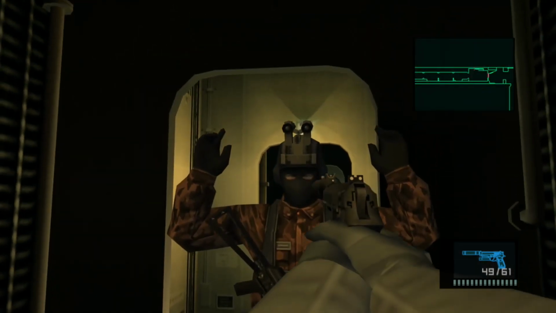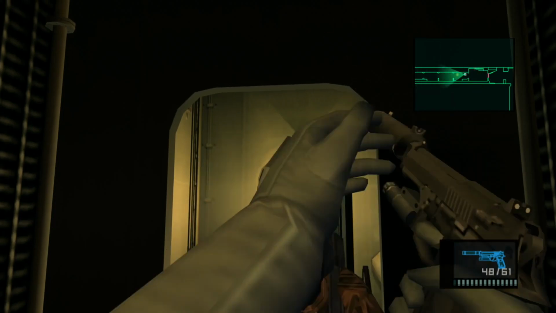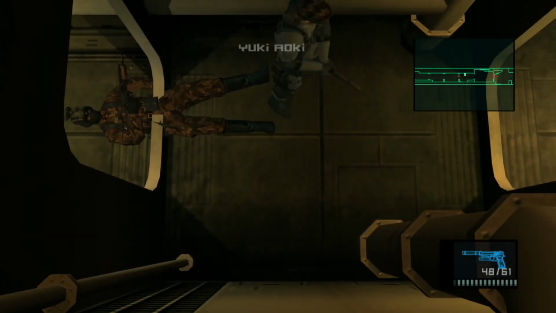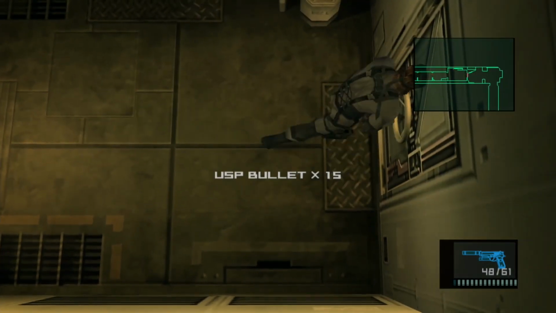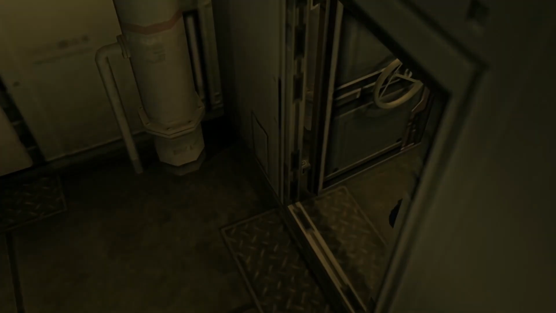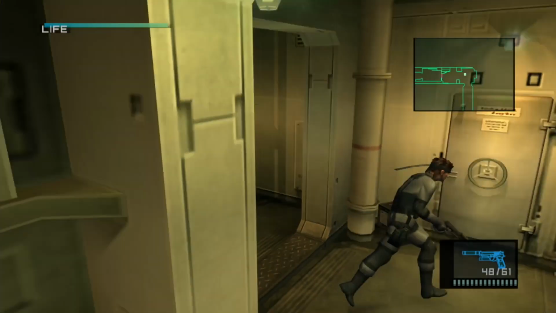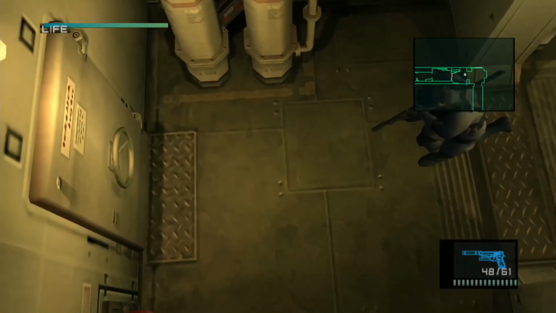The reason being is if you try to hold him up in a default state when he's sleeping, sometimes the hold up doesn't quite work for some reason, and then when you try to run away, he'll wake up just before and notice you. So it's just safer to grab him, drag him away, and then hold him up from behind. Now you want to grab that M9 ammo from behind the pipes.